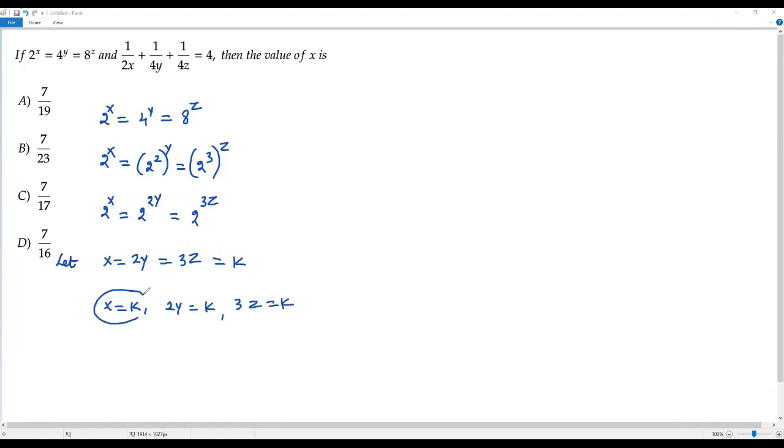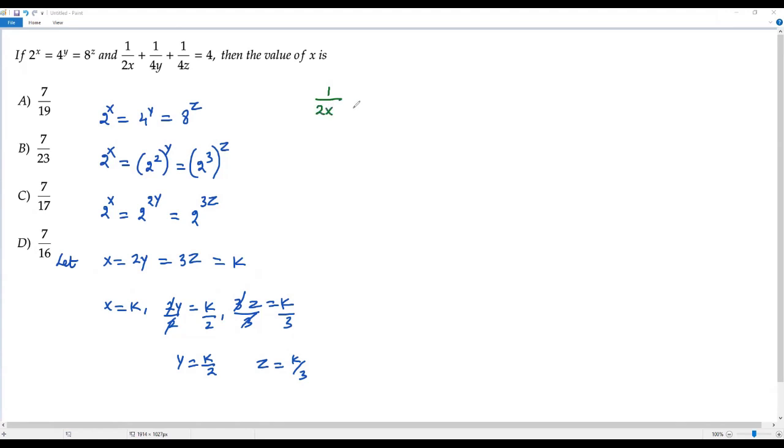Okay, here the first one is already solved for x. Now let's solve for y in this equation. For that we have to divide both sides of this equation by 2. Then this 2 will cancel, and I get y equals k over 2. And let's solve for z in this equation. For that we have to divide both sides by 3. Then this 3 will cancel, and I get z equals k over 3. Okay, now I have the values for x, y and z in terms of k. Now what we can do is plug in these values for x, y and z into the second equation we have over here. Okay, now let me take the second equation as it is.